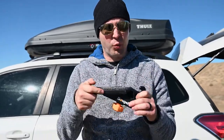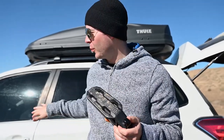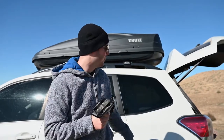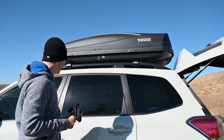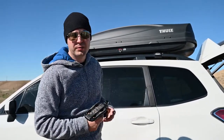It's a single mold design so that way it doesn't wobble or anything like that. It's universal — fits with any car. Doesn't matter if you have a Forester, a Tacoma, or some other vehicle, this will work with any vehicle. And the great thing is it works for both the rear door and the front door. I'm going to use it on the front door and that allows us to get access to our roof box and pull all of our stuff out.